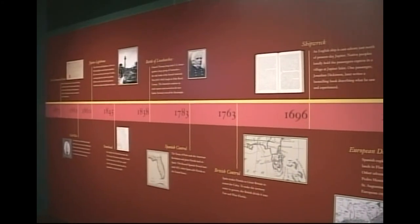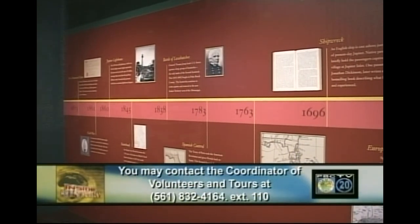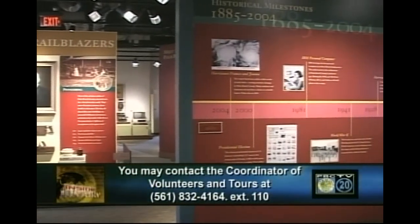Okay. You know, groups. And you have what, 23 docents? We have 23 docents. We are starting another class of docents very shortly. And this will continue on, because we're going to always need more docents, because some are down here just like some of our snowbirds, and they go away for the summer, and then they come back. So we have to have a good mix of docents and our regular volunteers that do other things for us.